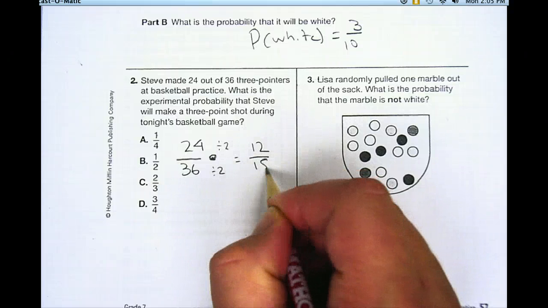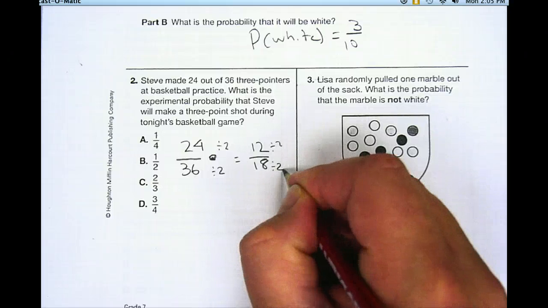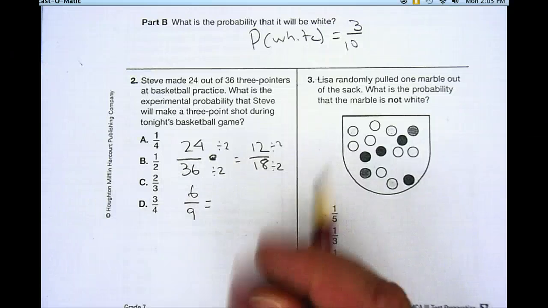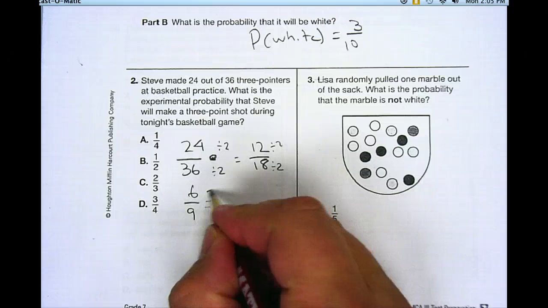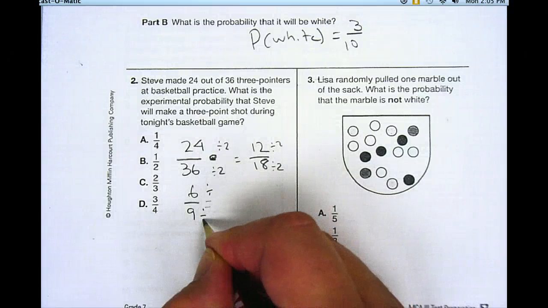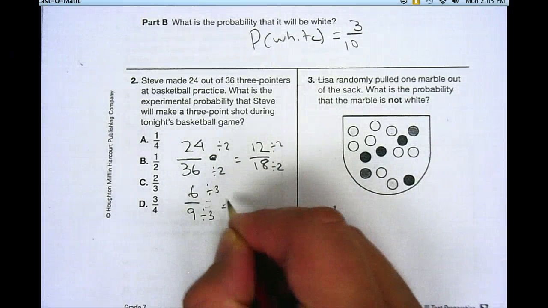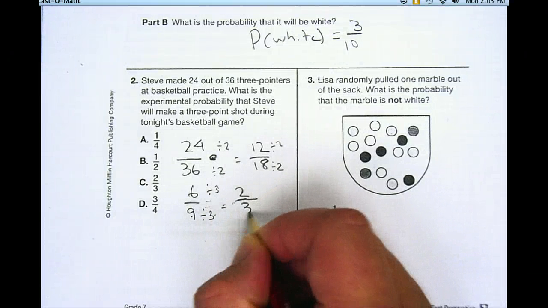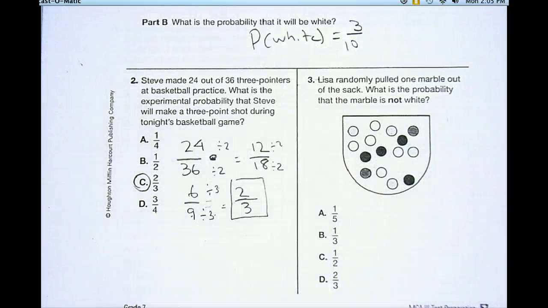If I divide both numbers by 2, I end up getting 12 over 18. And again, I can divide both of those numbers by 2, because they're both even again, and I get 6 out of 9. I still don't have an answer choice for 6 over 9, so I can divide both of those numbers. 2 doesn't divide 9, so I have to find a different number that divides them both. And 3 goes into both 6 and 9, so I'll divide them both by 3. 6 divided by 3 is 2. 9 divided by 3 is 3. So my answer is going to be 2/3. So I find 2/3, and I'll circle C.